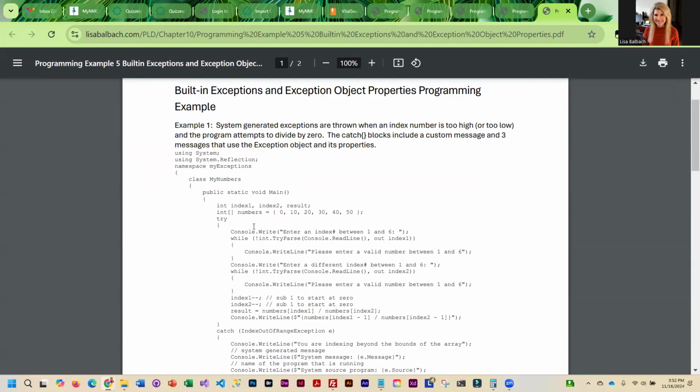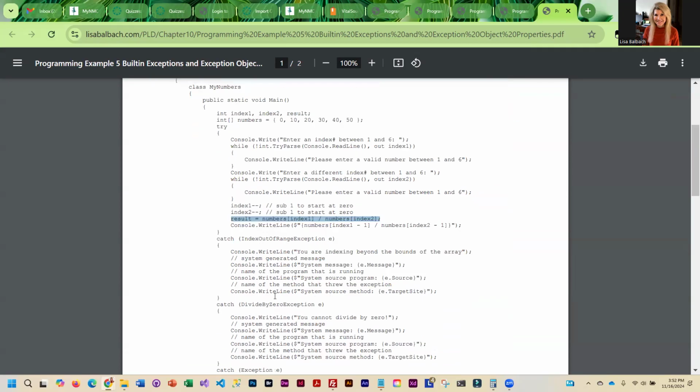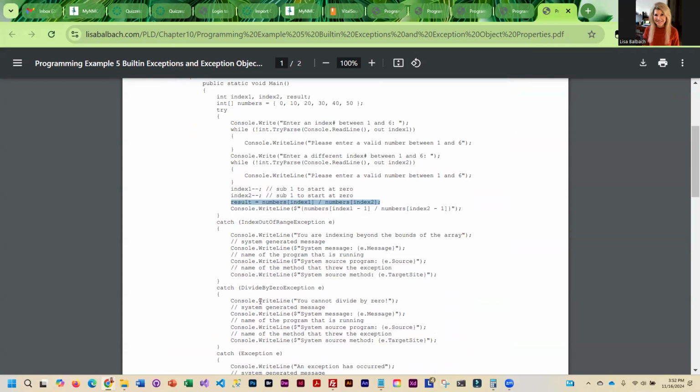So this is an example that we have looked at quite a bit because it's good for the index out of range. And as you can see, not much difference up here in the main method. We are back to just doing that straight division. And then our catch statements are actually what look different here.